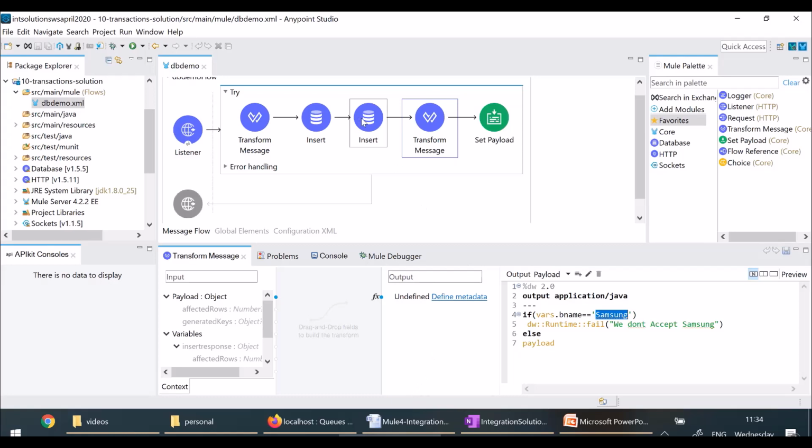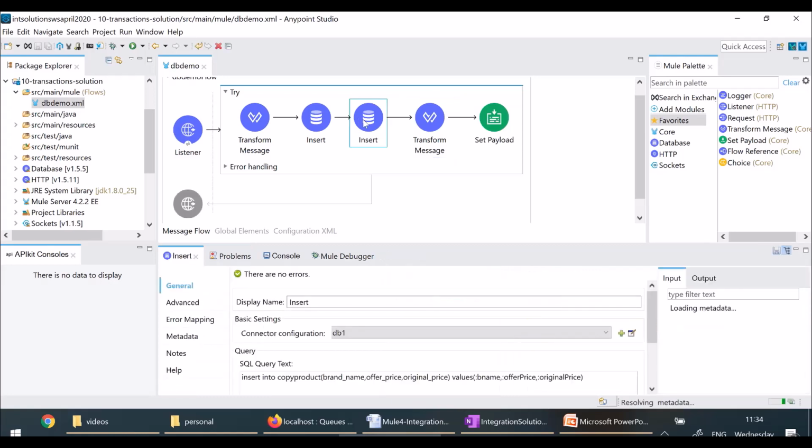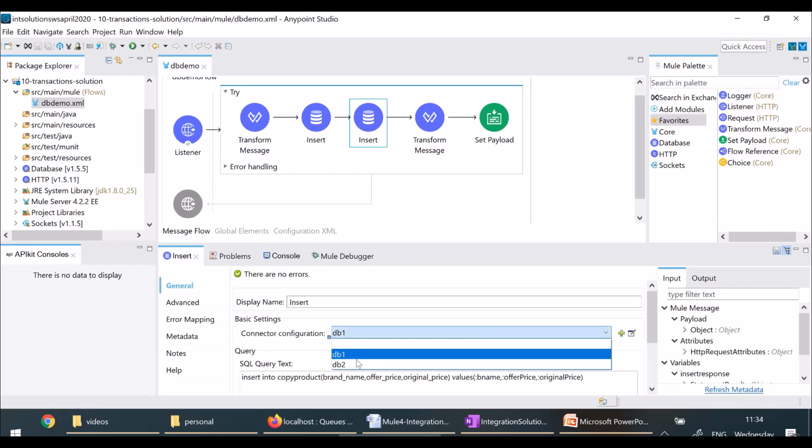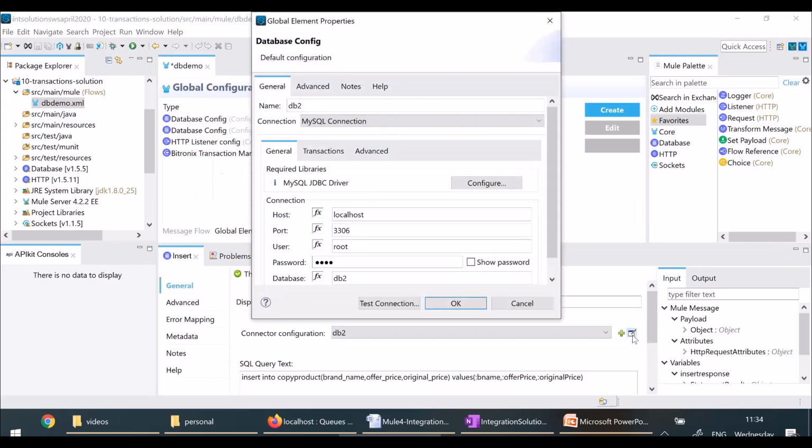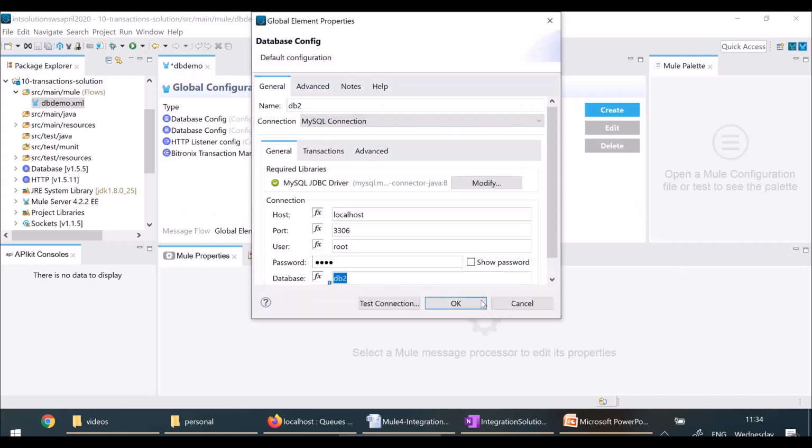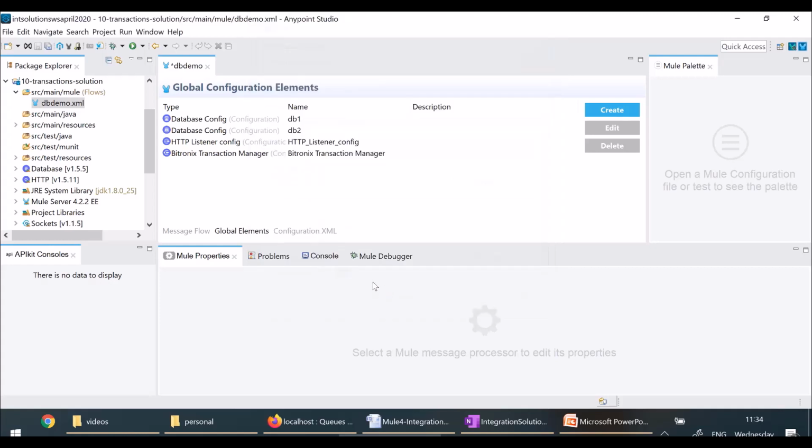Now I'll modify this. I will go to this insert and I'll select DB2. If you see this connector configuration for DB2, it is pointing to database 2, right?